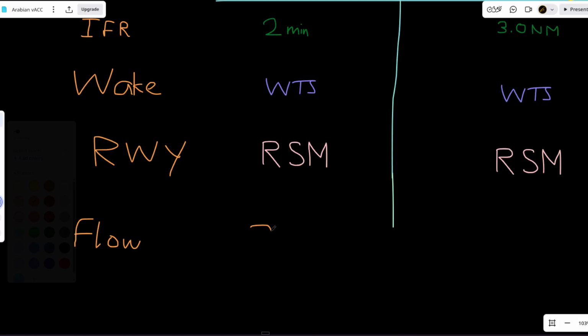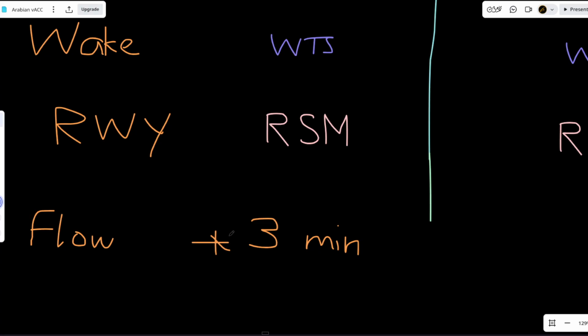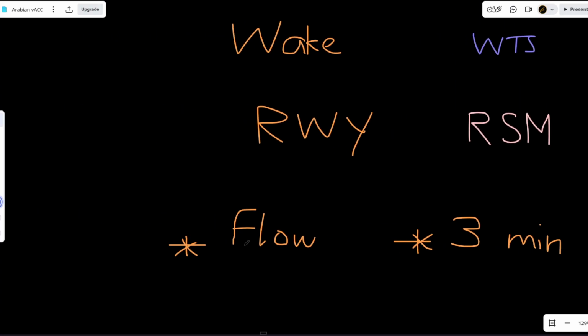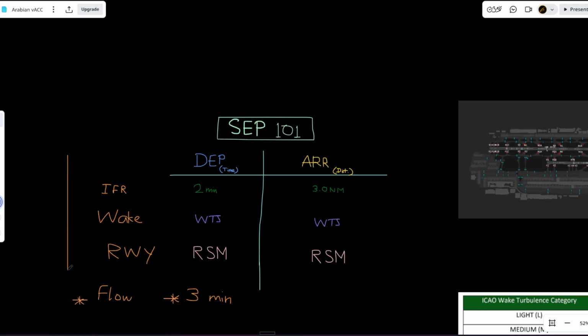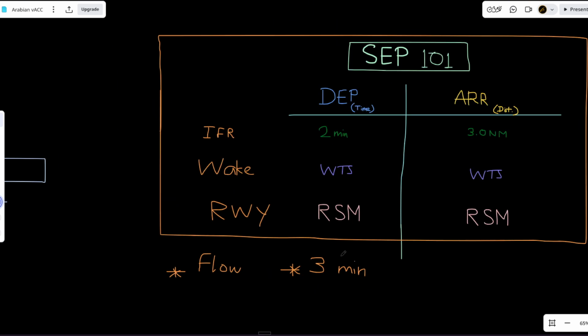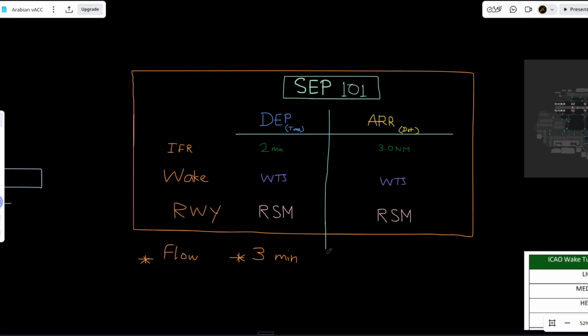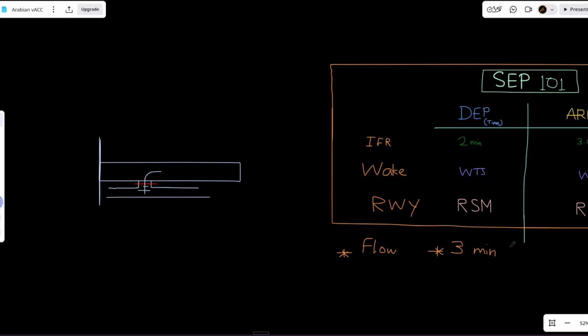And the reason I kind of added this as an asterisk is because it's kind of airport specific, as you can see. Up until this point, all of this, what you see here, applies pretty much universally to all airports in Arabian VACC. All airports in the Arabian VACC. Whereas this one is kind of unique to Dubai. 3 minutes, and there's really not an arrivals equivalent, so yeah.